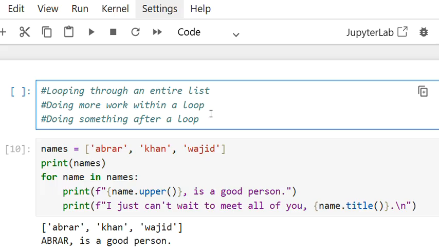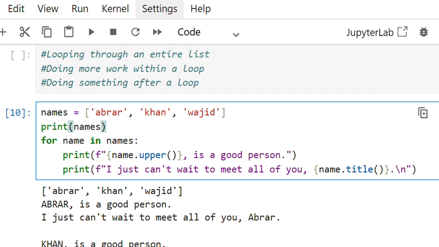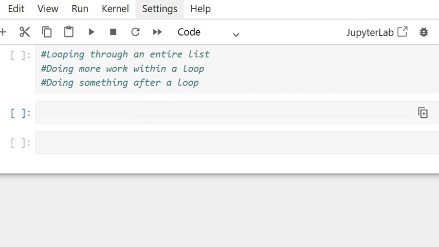Let's write a thank you to the group of names as a whole, thanking them for coming to the party or whatever. To display this message after all of the individual messages have been printed, place the thank you message after the for loop without indentation. So let me just write it for you, and let me explain what happens.